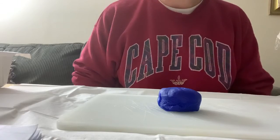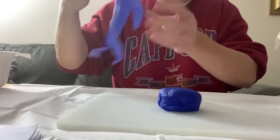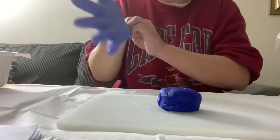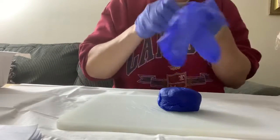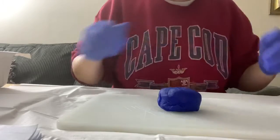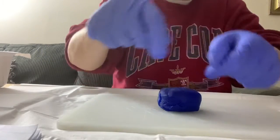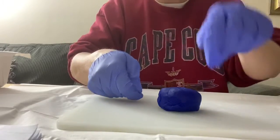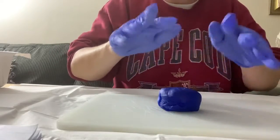The first thing I'm going to do is perform my hand hygiene, and put on a clean pair of gloves, just regular, non-sterile gloves. First, I'm just going to clean the peri area using regular soap and water, just wiping from front to back on either side and down the middle.